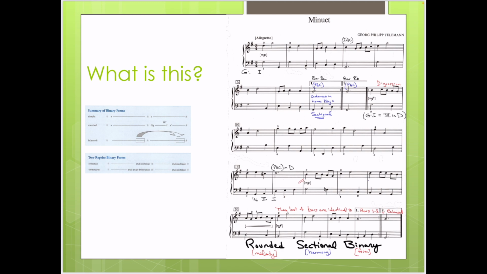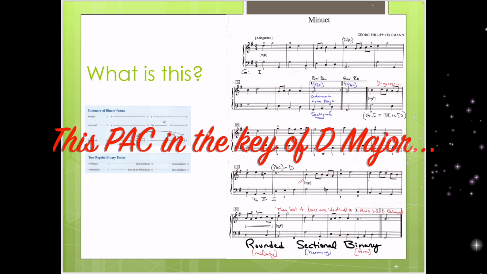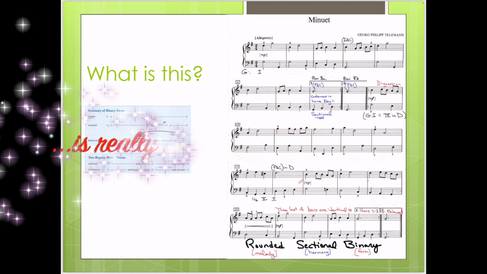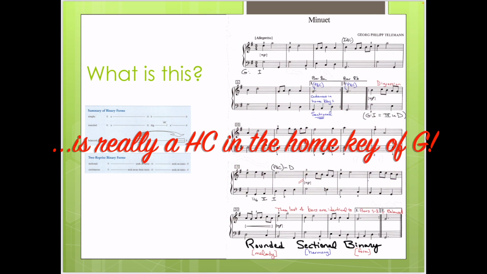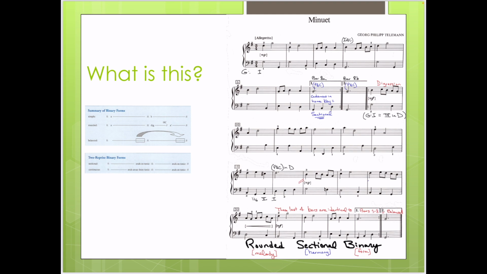Now let's go on and see what happens in the middle. Oh, some new stuff in a new key, a dominant D major. Okay, we just did a perfect authentic cadence in D, and you notice I put some railroad tracks right there. That definitely was a clear digression section. It followed the chart exactly. There's a half cadence and the railroad tracks right here.